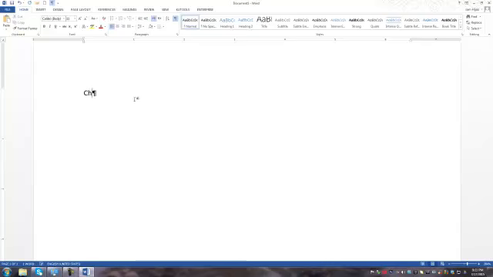So again, we're going to go ahead and start chapter 1. Let's go ahead and say this and hit the tab. Notice that the tab has shown as an arrow, and I'm going to go ahead and hit page, let's say 10. I'm hitting enter. Notice that the show and hide paragraph character is showing me that I did hit the enter. And I'm going to go ahead and say chapter 02, hit the tab.